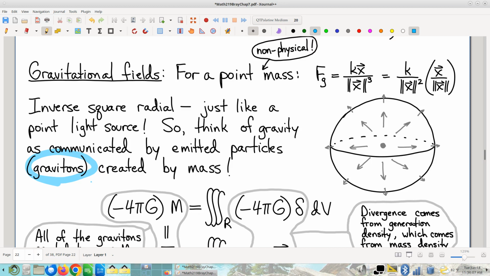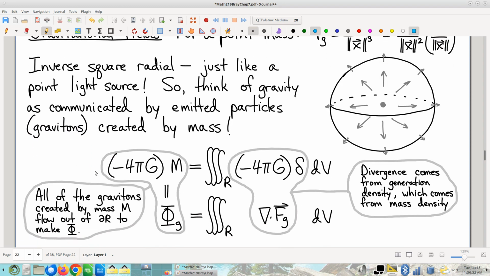Whether gravitons do or don't exist, ask a physicist and be prepared for a very long conversation to ensue, right? But it doesn't matter. For our purposes, gravity behaves as if they do, so I'm going to pretend that they do, and that will always lead me in exactly the right directions. So I'm going to just make reference to gravitons like they're a thing, because they might as well be.